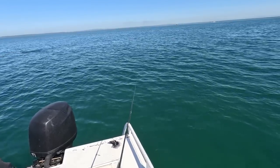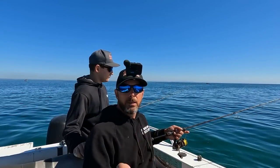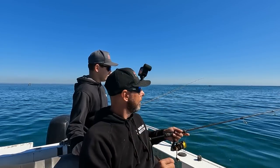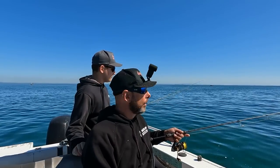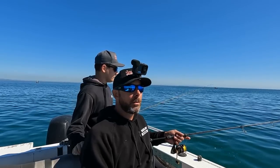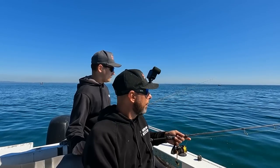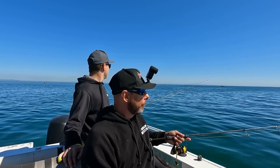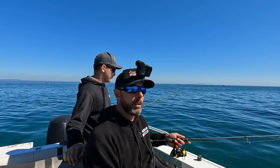They've got to get bigger some day! So as you can see, we're just doing big long drifts through the areas that we're trying to chase the whiting. When we do locate a few I'll mark it on the GPS, we go back and generally we'll catch them there in a couple of drifts before those fish have moved on. You've got to be patient sometimes but it does pay off — just drift those areas. It helps if you've got a little bit of current and a little bit of wind to push you along so you cover more ground to locate those fish.